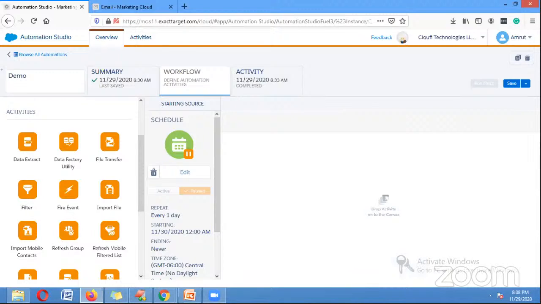If you want to import any file from FTP and automate that, you can use the import file activity. This import file activity imports a file from an FTP location to a data extension. Let's say any third party application, anything that is not Marketing Cloud or Salesforce, pushes or sends files in CSV format to an FTP location, and now you want this file in a data extension. To do this, you will need the import file activity, which would import the file from FTP to a data extension.